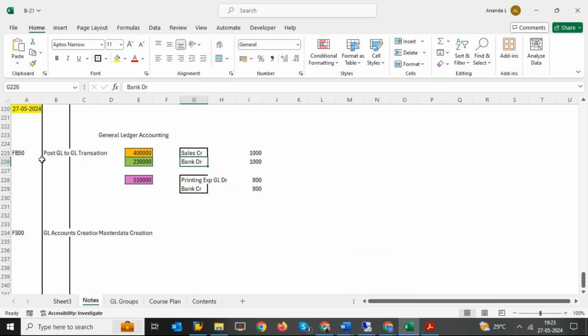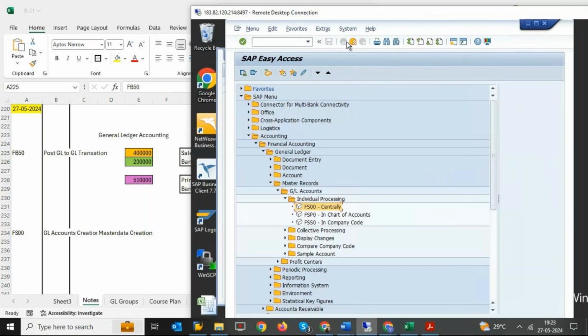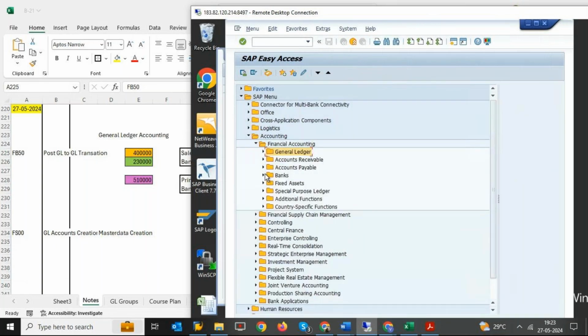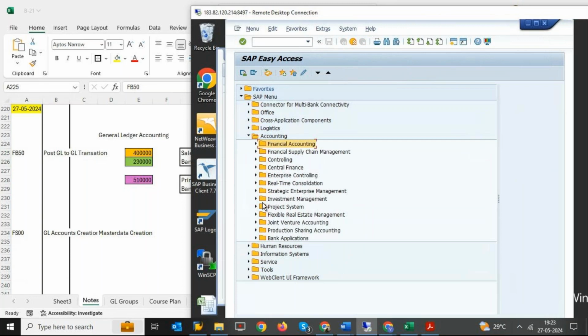So what should I do? This is the T code. I show you the transaction here. You have the PDF for that. I will show you the PDF later, because if I show it in parallel, it will create confusion for you. I show the transaction, then I show the PDF, then you can use that PDF.